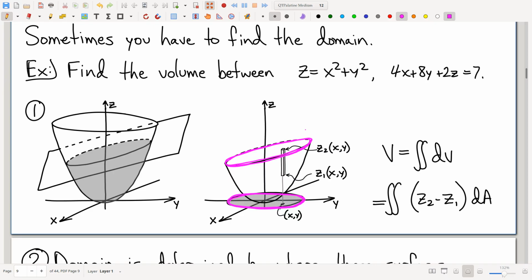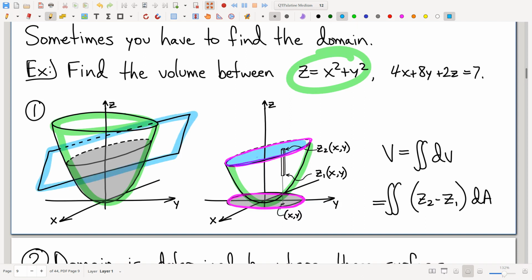That edge is where, let me get my colors straight, that's where this surface, which is this, by the way, intersects this surface. It's where green intersects blue, and here's where a lot of students crash and burn. How do we understand these points that are the intersection of these two surfaces? How do I understand the points that satisfy both of these equations?